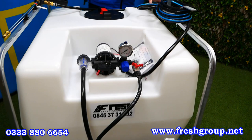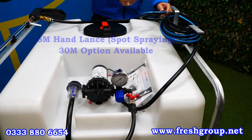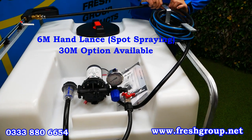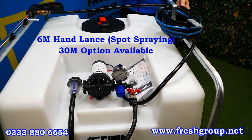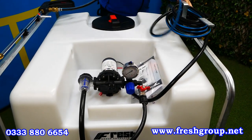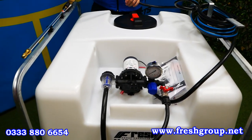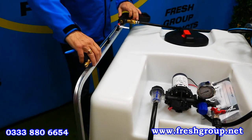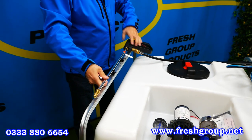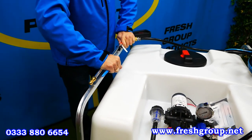This is where you would mount the hose — the six meter hose in this instance. On the 30 meter version you do have a hose reel. I'll give myself a little bit of slack, and this is where you would mount the handle so it's nice and neat and securely locked in place.